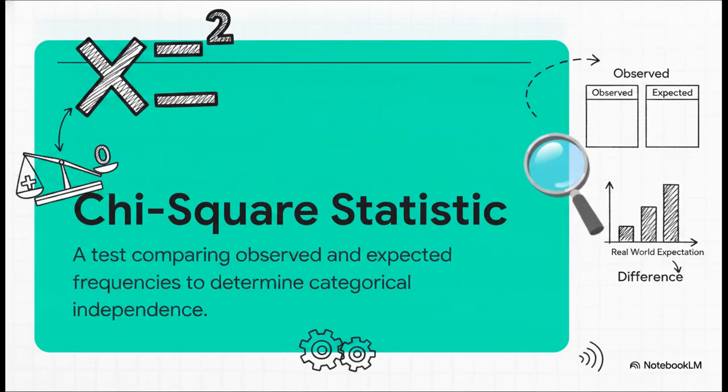To find our answer, we bring in the chi-square test statistic. The formula is actually quite elegant. It's simply the sum of the squared differences between what we actually observe in the real world versus what our baseline table expected, scaled by that expected frequency. This test uses degrees of freedom equal to the number of rows minus 1 multiplied by the number of columns minus 1. If our observed data exactly matches our expected data, well, the chi-square statistic is just 0. But the larger the difference, the larger that positive chi-square number grows.